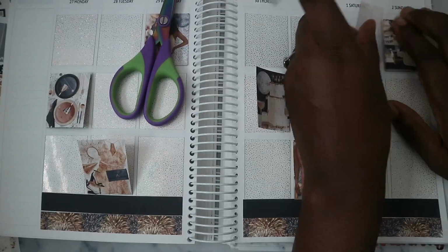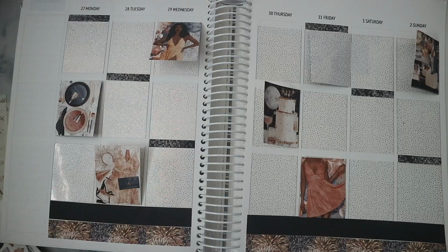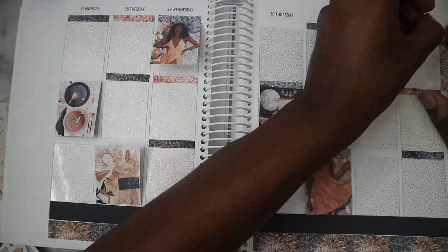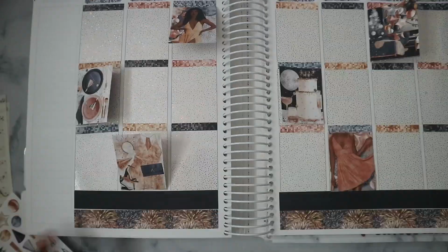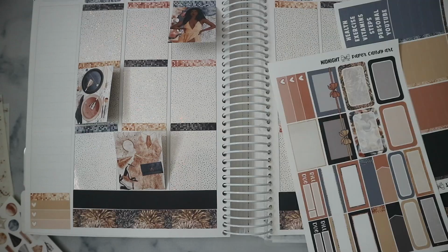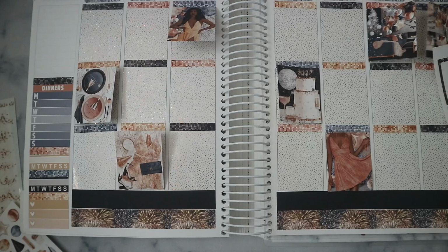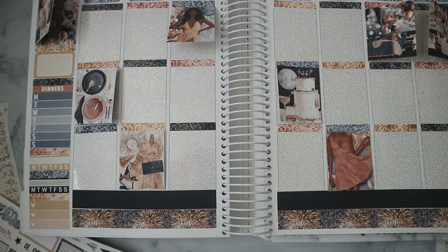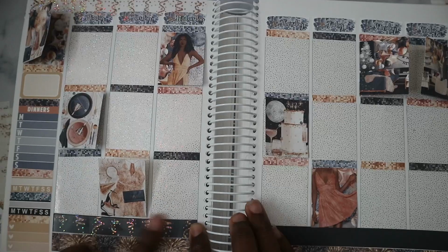I have extended on every single day, which was a lot, and I had to get some extra underlays, but there were a lot of memories that I needed to note down. I did kind of run out of boxes because this was a mini kit, but that's okay. So this week I was 31 weeks pregnant, and according to my sidebar, my baby was the size of a coconut. I did not colour block this week just because these colours were quite neutral, and I just felt like it didn't warrant a colour blocking moment, which is okay.